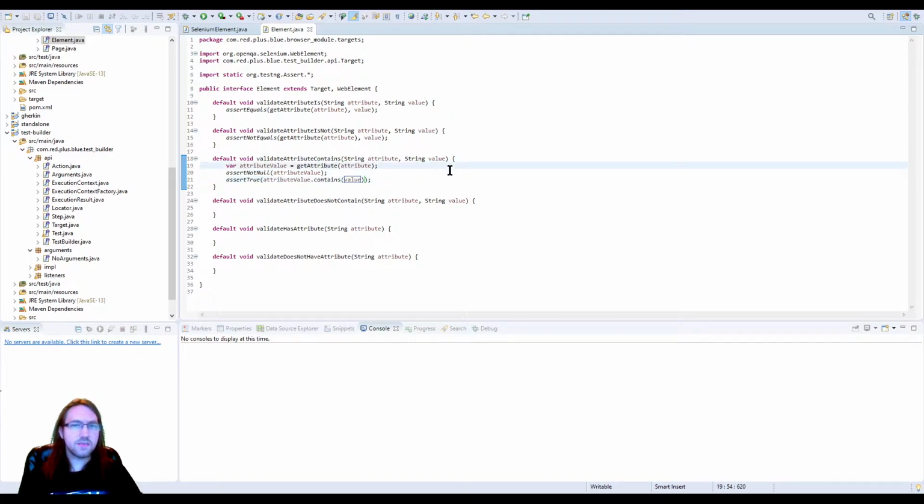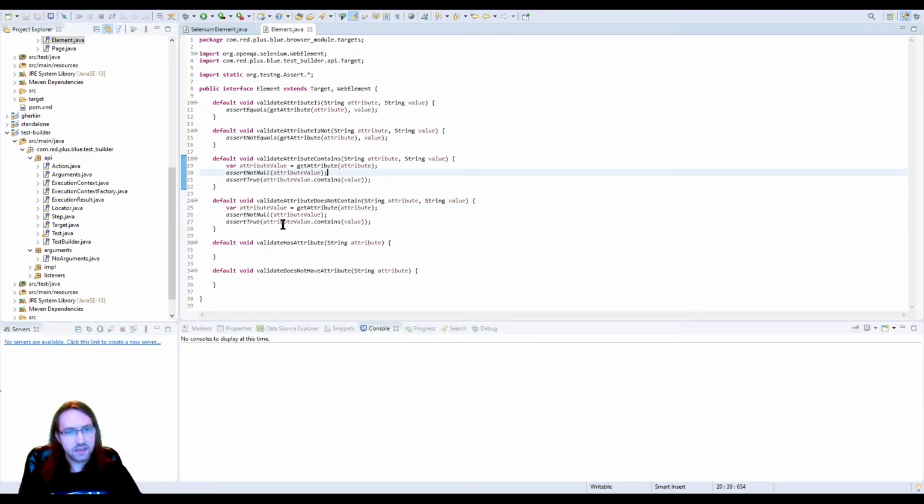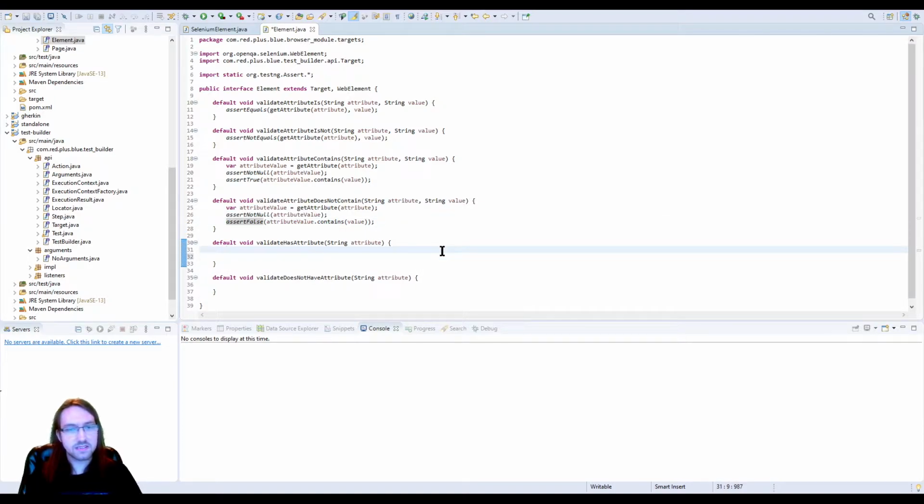Okay, and I think there's something else we need to do where we would want to assert that the value they're trying to say contains is not empty, but I don't know. Assert false, because again, if the attribute doesn't exist, then it's not true that it doesn't contain something. It just doesn't exist, which is not correct.